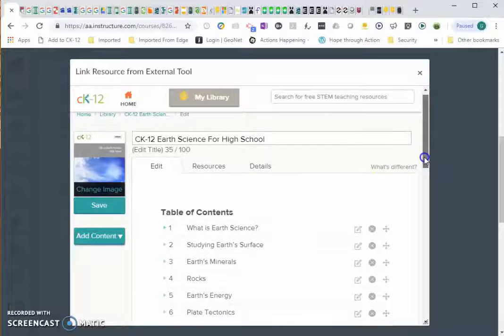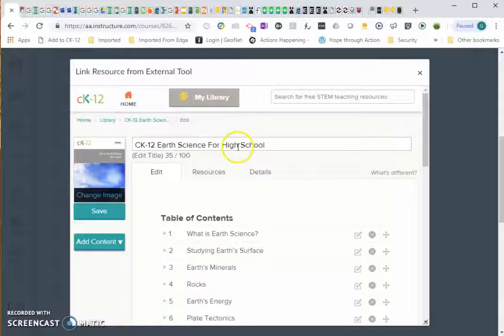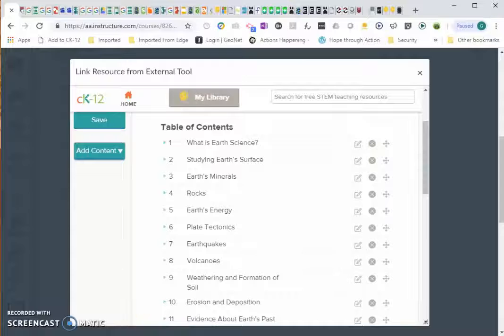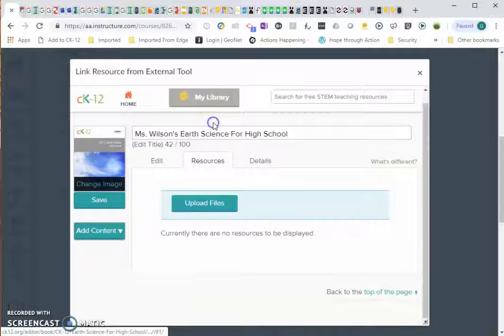So this will be where you could say change the title of the book. If you wanted to upload resources of your own, you could do that here.